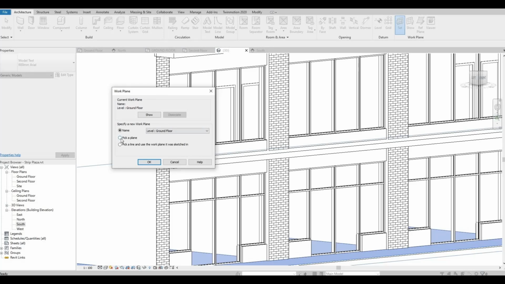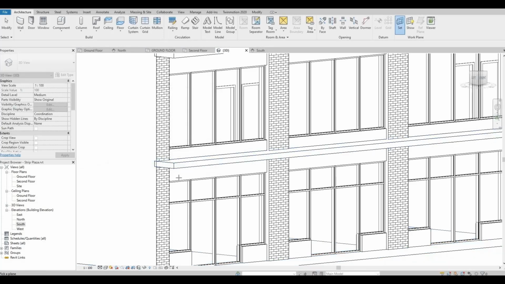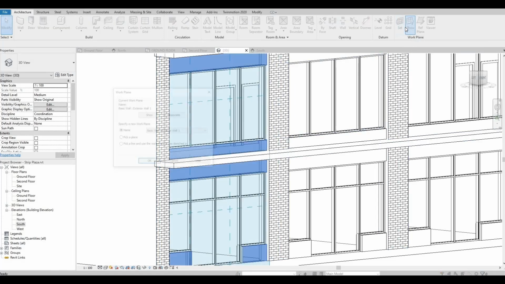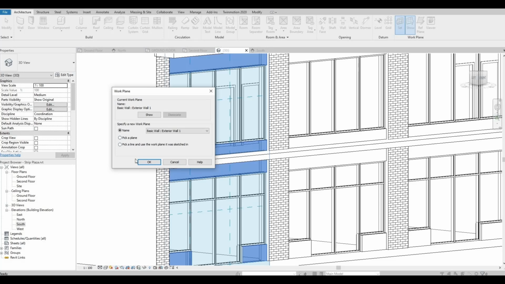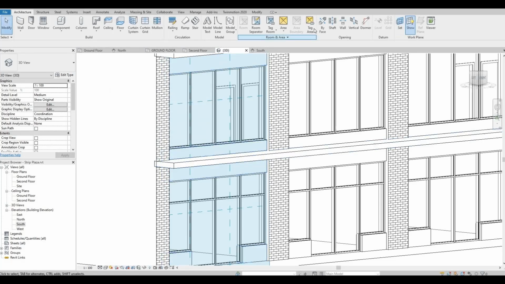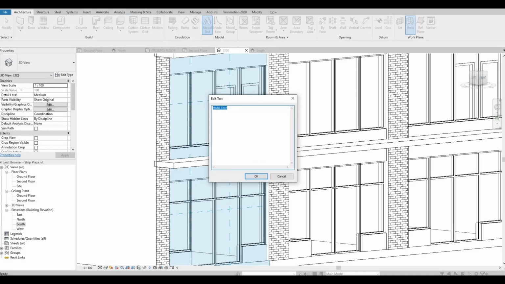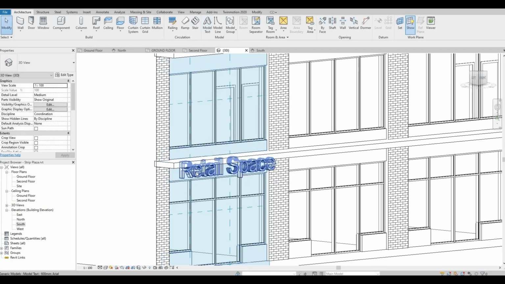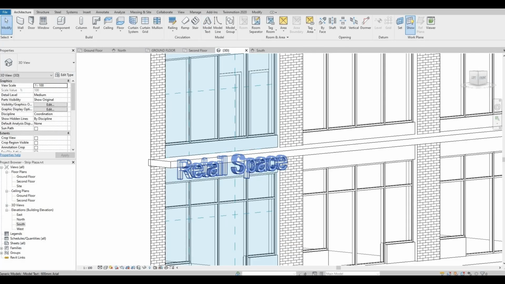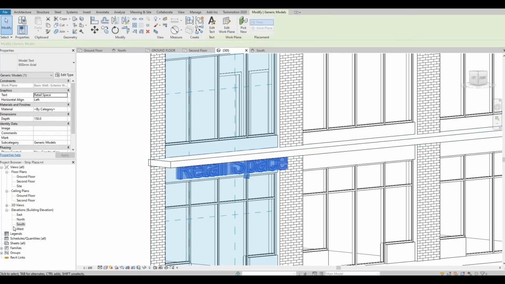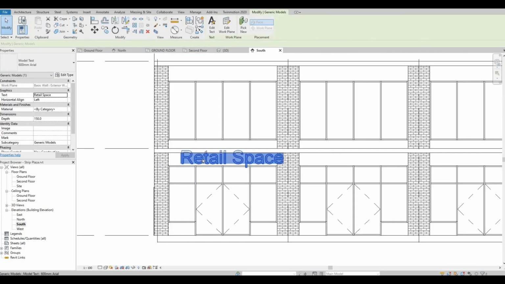And I'm gonna set it to pick a plane. South elevation.